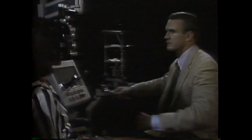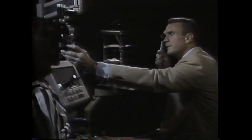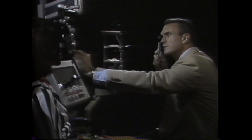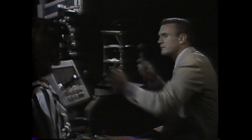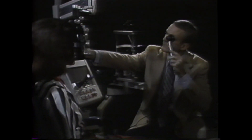Learn to retinoscope the patient's right eye with your right eye and the patient's left eye with your left eye. This allows the patient to look past your ear with the eye not being retinoscoped at a small fixation light at the end of the room. You need to be as close to the patient's visual axis as possible for the best accuracy, and if the patient does not have strabismus, using the other eye for fixation is the best way to achieve the proper alignment.